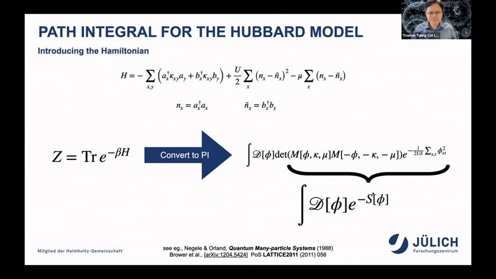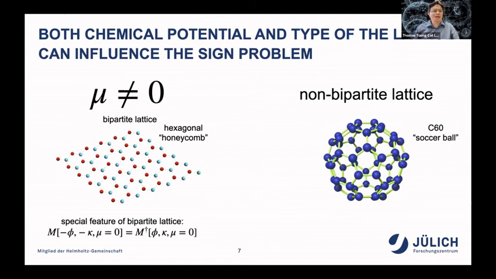So I would like to discuss a little bit more in depth how the determinant here, those fermion matrices, can actually induce a sign problem. And it turns out that, obviously, we know that turning on a chemical potential can induce a sign problem. And this is particularly so when we look at systems whose lattices are what's called bipartite. So when we have bipartite lattices, that means that all nearest neighbors can be colored oppositely. So we can use two colors to label our lattices, and every nearest neighbor has the opposite color.